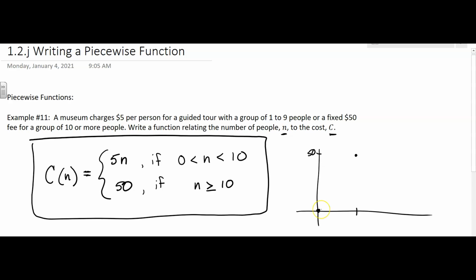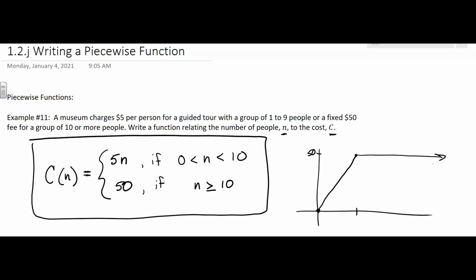So there's no discount for having 10 people, I guess. They could have done that. But that's going to be linear, that portion here. So that represents the top piece. 0 to 10 people, that's what that graph looks like. But then after that, it's just a straight shot. You can have 100 people, it's just going to be $50. I don't know, there's probably a limit at the museum. But anyway, that's how the graph looks.